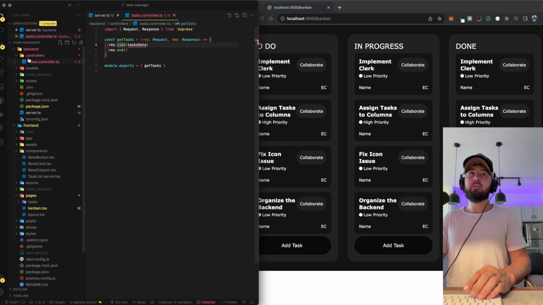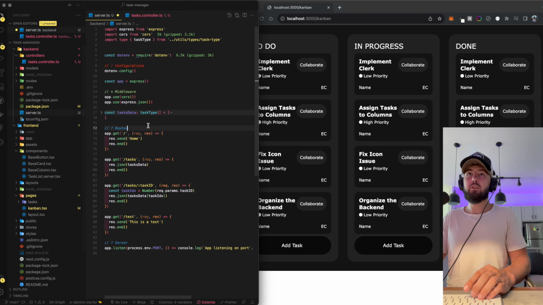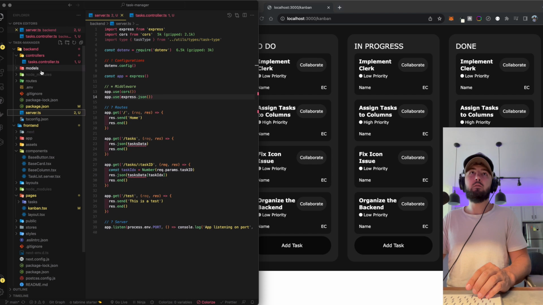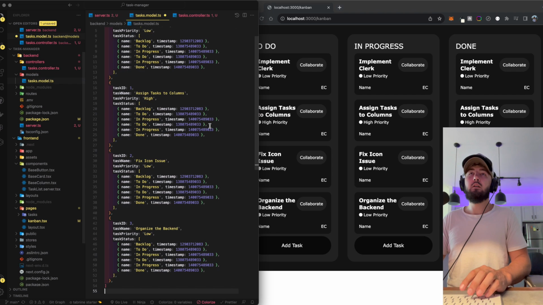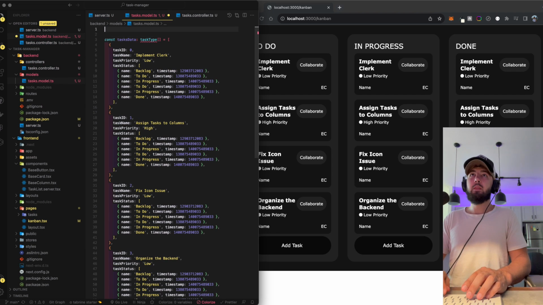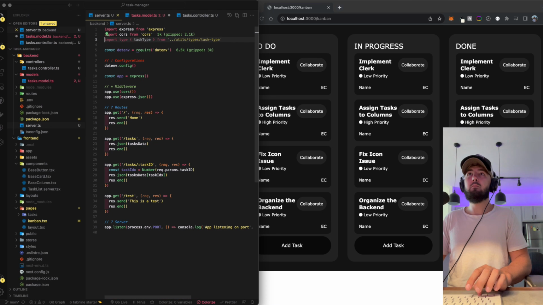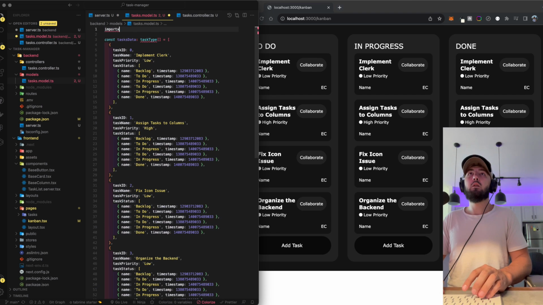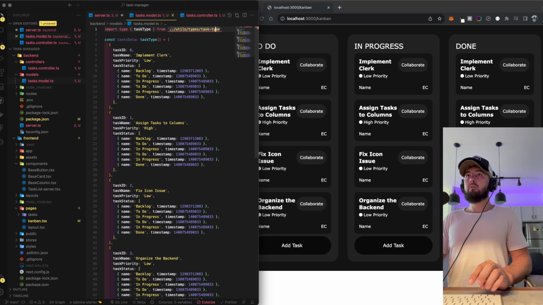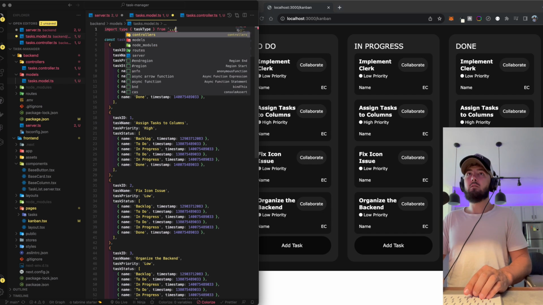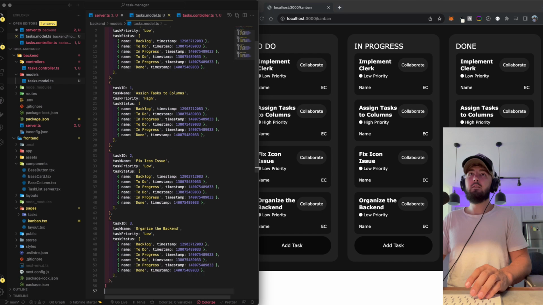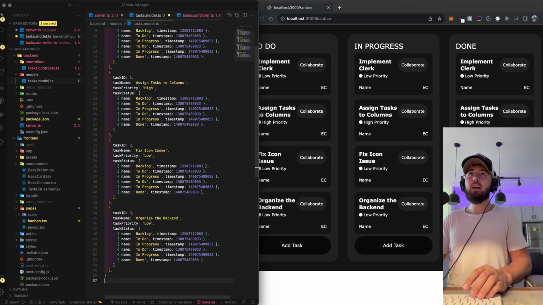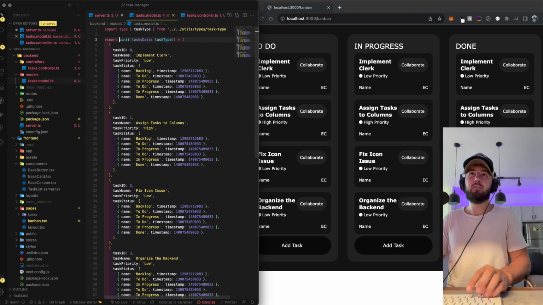So task data, this is going to go into our model inevitably, which is going to be all of this stuff here. So I'm going to pop this into our model, and we'll say tasks.model.ts. Go ahead and we'll need to import the task type. Of course, changing the file path because we are a little bit deeper, I believe. Then pop that file path in. I need to export. Can I actually just do module or export up here? Does that work?